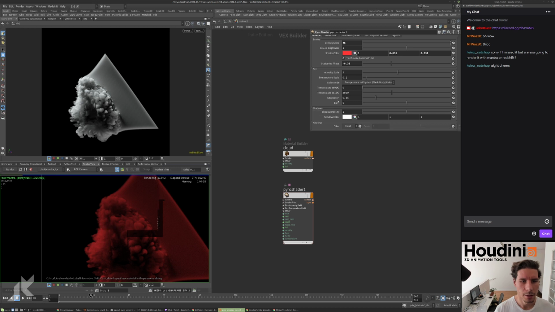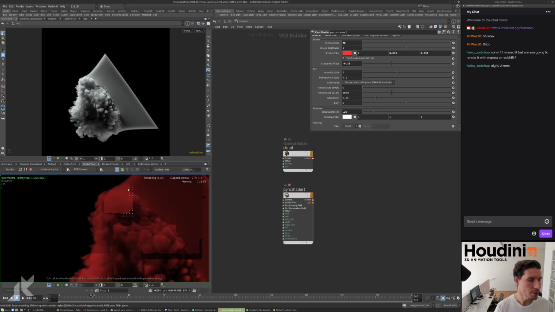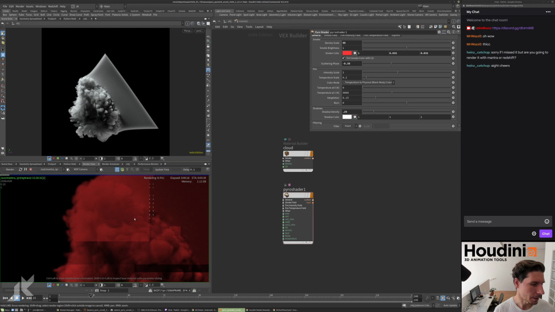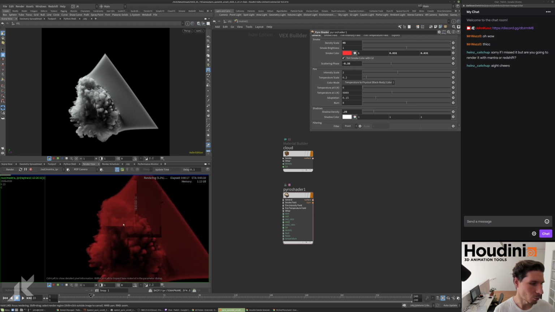And then the last one here is just this shadow density. So sometimes reducing this, it will increase render times because the volume light travels further into the volume, so it takes the renderer longer to simulate it. But you could get more of a fluffy kind of look if you reduce the shadow density.